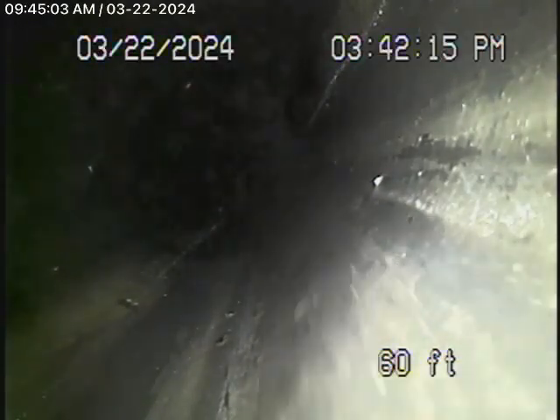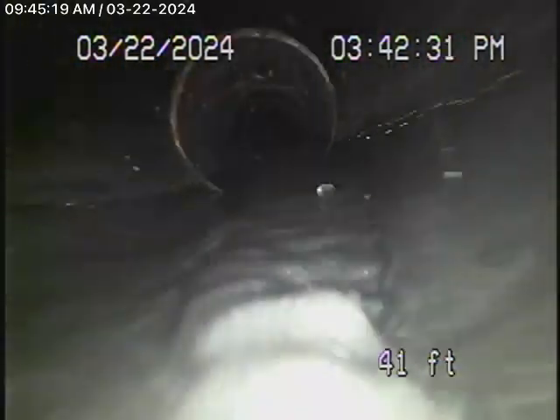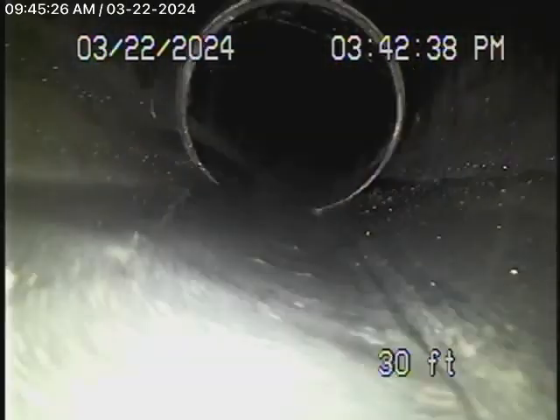Running the camera from the 4-inch roof vent — it's pretty much all ABS plastic. We highly recommend that you have the general inspector check everything underneath the house. We just wanted to check the main line underneath the house from the 4-inch roof vent, and you can see this is all ABS plastic as we come up the roof vent. We'll go ahead and stop the recording.